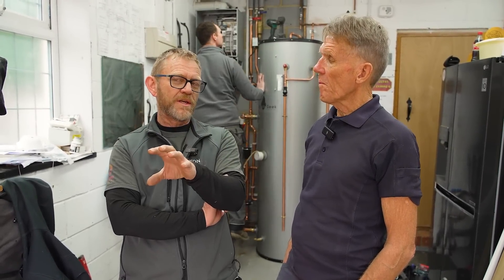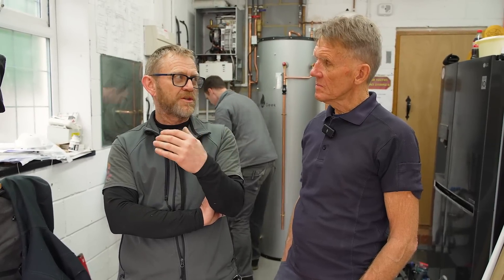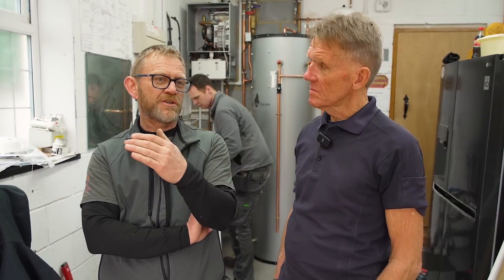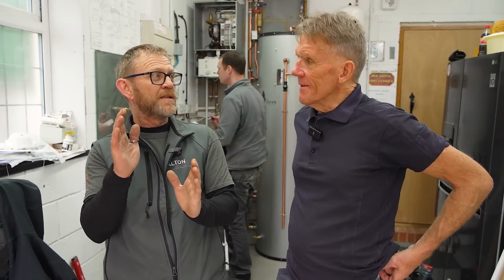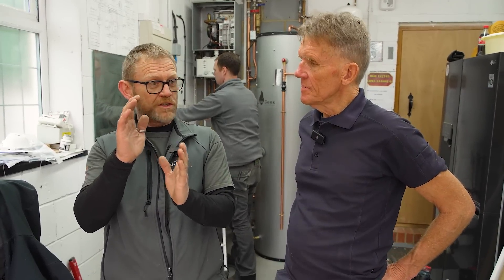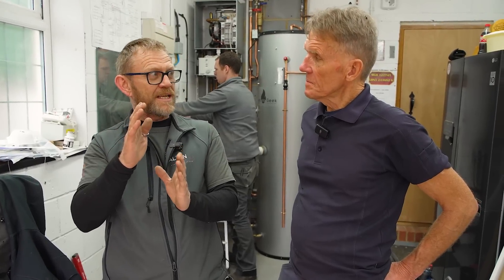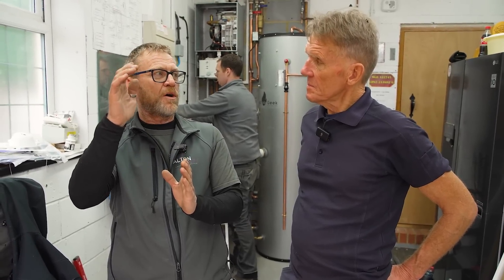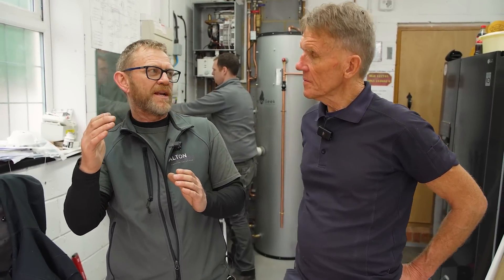It's got an indoor unit and an outdoor unit — a five kilowatt outdoor unit. So it looks after the heating, and when it gets colder outside if it's struggling on the flow temperature, the boiler just literally comes on, increases the flow temperature, and then backs off. It measures on the flow temperature rather than the return. If you've got the right DT and your flow's dropping, your return's dropping — if your DT is widening you've got a circulation issue. So it kicks in just to supplement as opposed to take over.